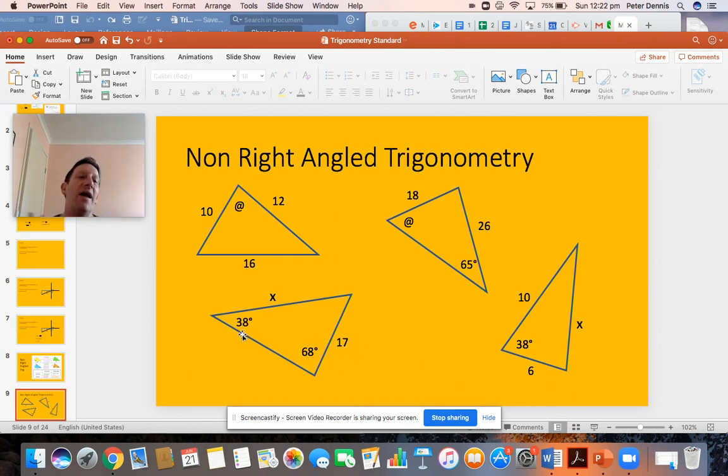And then it's a matter of how do we do it from there? But in this activity, all I wanted you to think about is which formula you would use. Once you've got the formula, it should be a bit easier from there. And the last one here, we've got one angle, so it's a cos rule. Catholic school, CS, 1, 2: 1 is for cos, 2 is for sine. So what would this be? x squared equals 10 squared plus 6 squared minus 2 times 10 times 6 times cos 38. And hopefully you'd be able to get them.